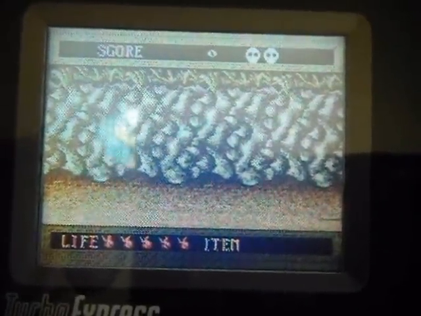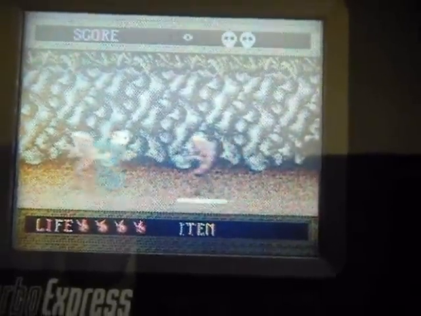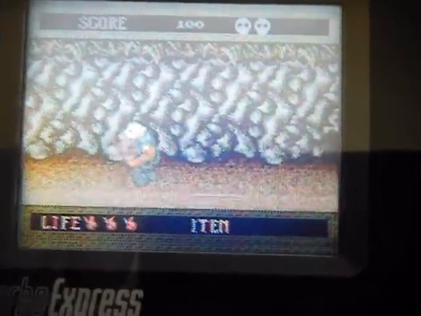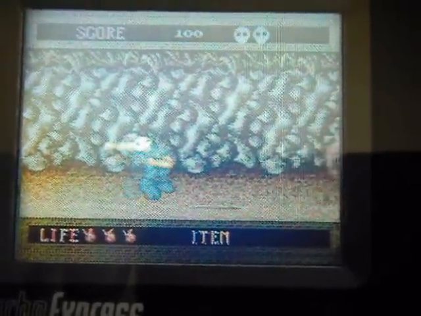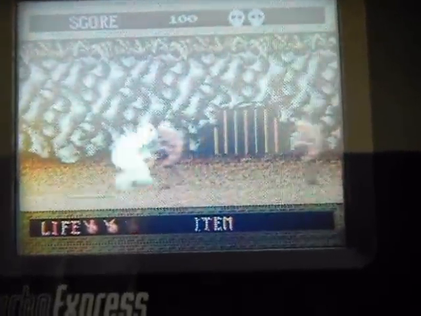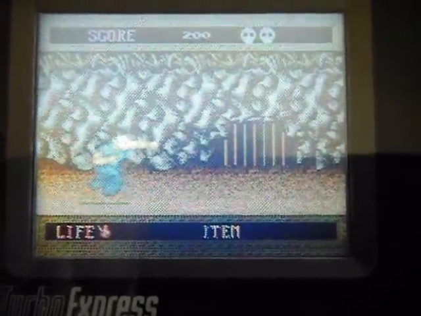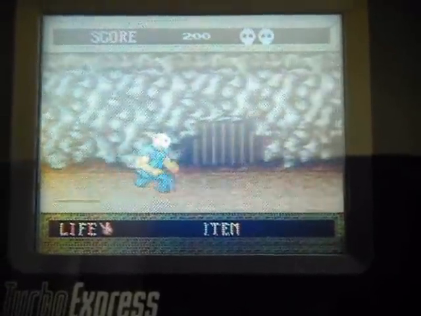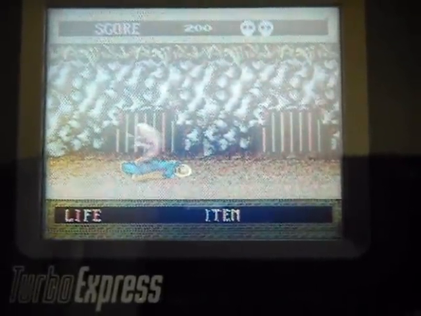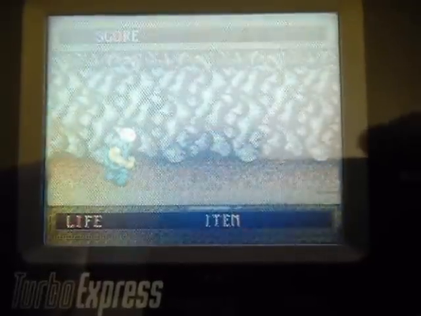So you got punch and jump, and also you move left to right. And again, I'm not going to do too well on this, but that's a quick look at Splatterhouse.